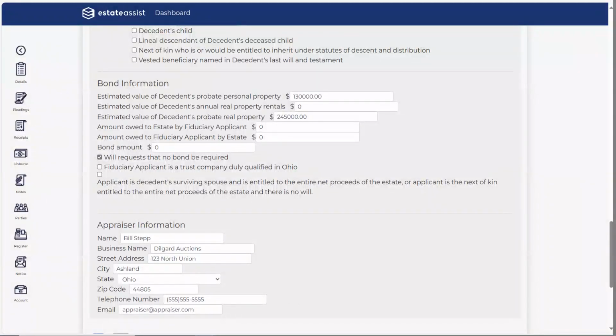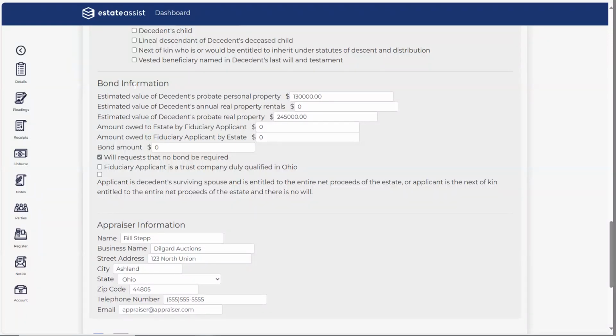And that was intentional because by and large, a lot of times we don't have all of the asset information at the time that we're drafting the 4.0, right? If your practice is like mine, you're probably trying to get those initial pleadings done in a pretty short period of time to get that estate kicked off and get your fiduciary appointed. And sometimes we don't have the full picture of financials. And even if we do, we may not be in a position to enter them all yet. Gathering all those bank statements and property values, we may not want to get all those receipts entered on day one or week one.